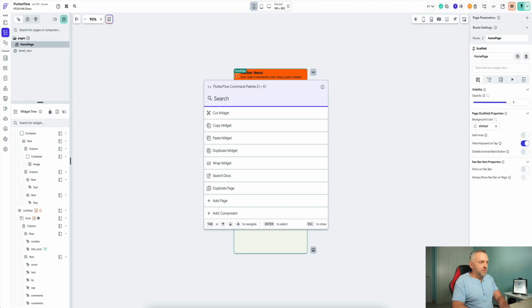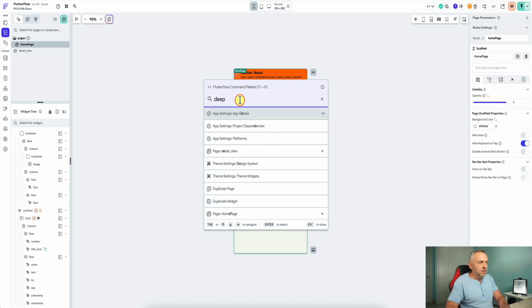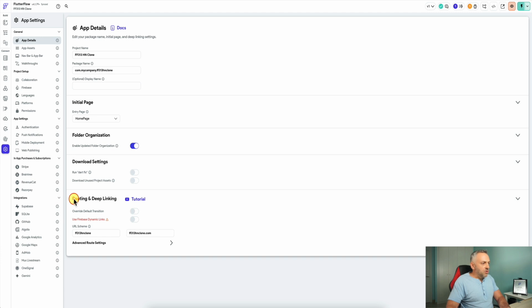Because when it comes to mobile apps, there is an understanding of deep links, okay? So even with FlutterFlow, if you open this command palette here and you search for deep, and you go to this first result, you have something called routing and deep linking. And you can click on this tutorial to learn more about it.